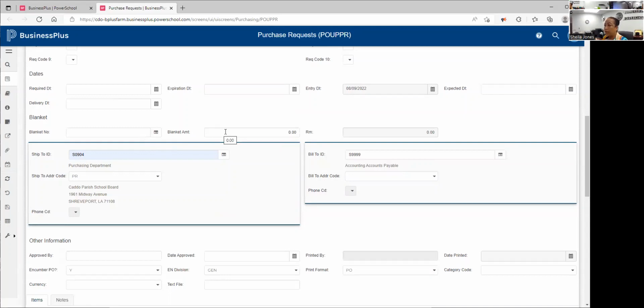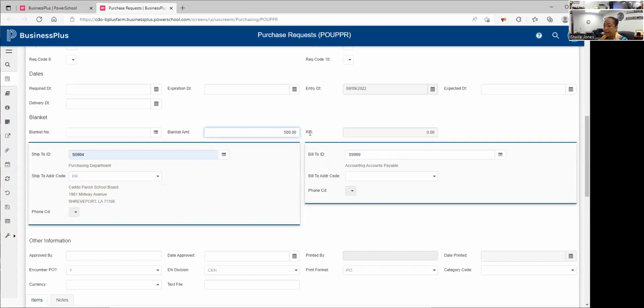The amount that you will be spending on several invoices for the same PO, that total will be placed right here. I will say $500.